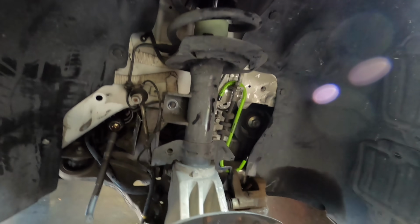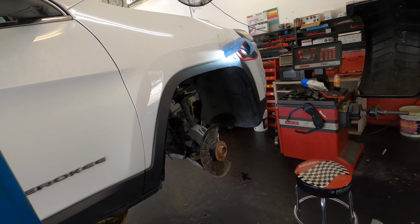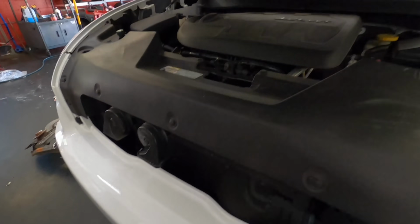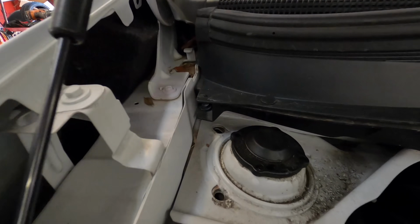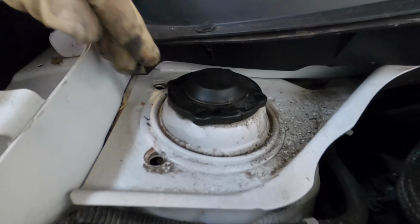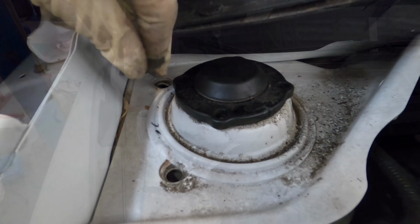Okay, time to bring this down and unbolt this strut and steering knuckle assembly and get this thing out of the way. Are the bolts not in this? What's going on here? I think I have to unscrew it or unbolt it from here. Okay.